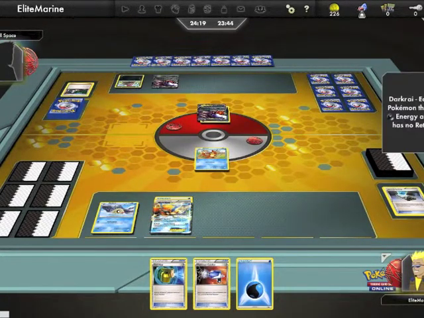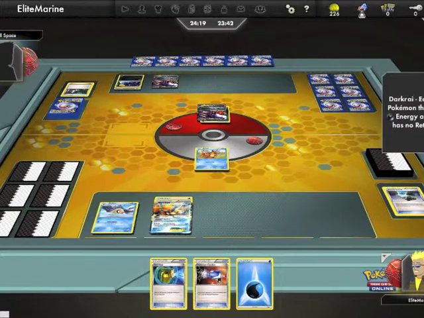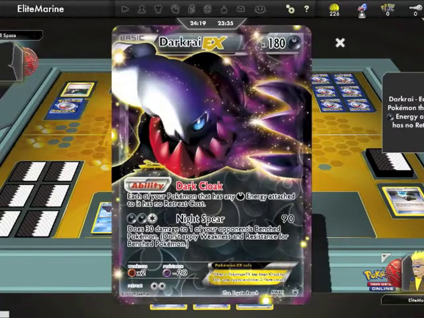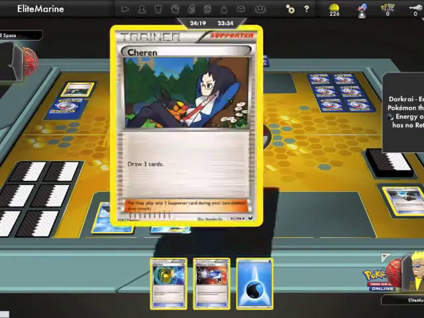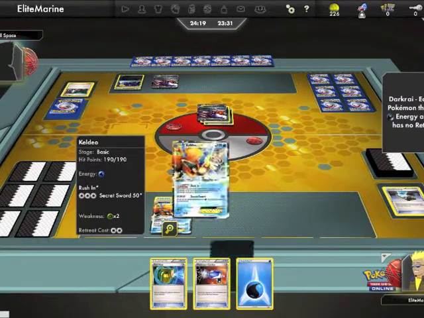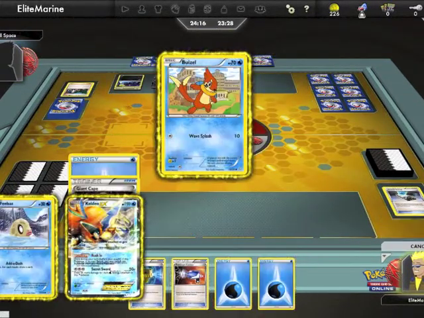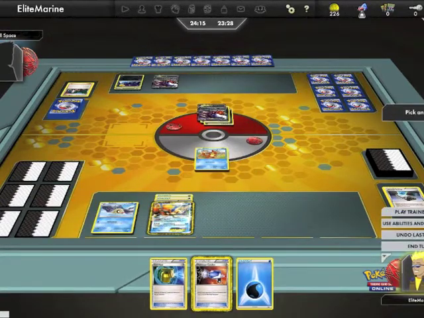Then he goes, putting Darkrai EX on its bench. He evolves his Zorua into a Zoroark, and next he attaches an energy to Darkrai EX. So now Darkrai EX is one step closer to attacking. I look at my Keldeo EX to make sure I got this. I put a water energy on Keldeo EX. I end my turn, and that's about it.